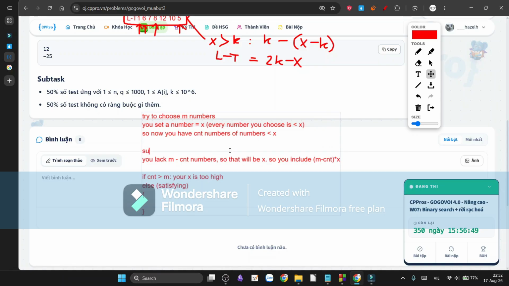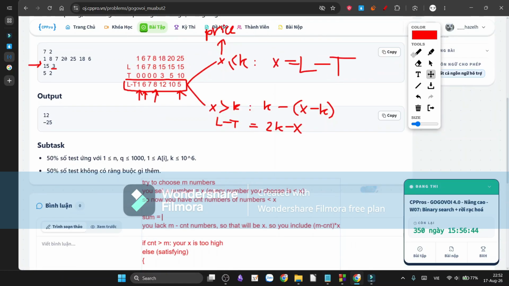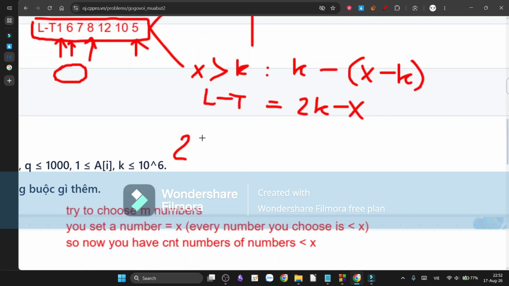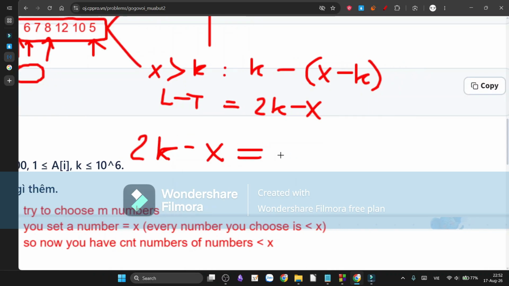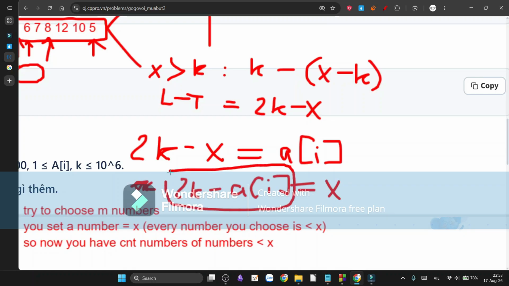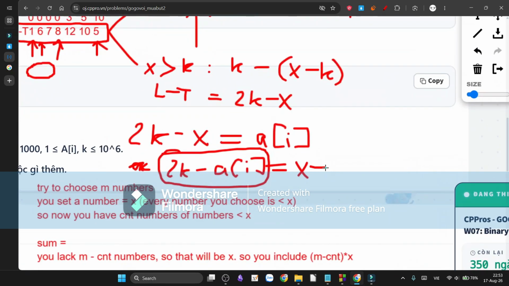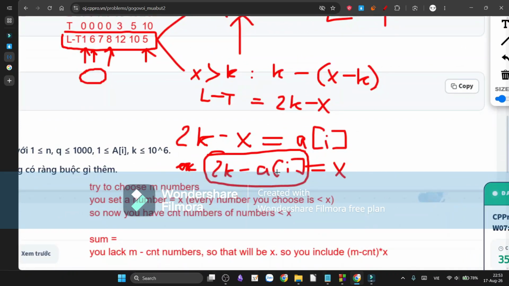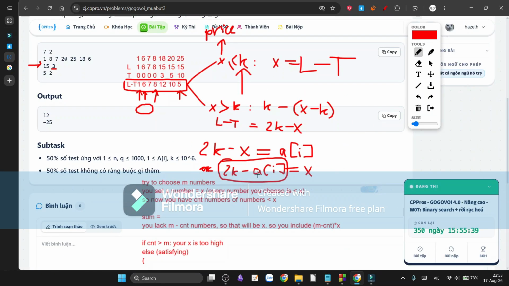So first I say my sum here. Sum is the first number where X is less than or equal to K. So you just need to find this, and then you need to find numbers that are more than K. So for example, this is my X equal to AI. We just do some math over here. So our X is in this one, this is mid, and you need to find numbers that are less than this. This is your standard.